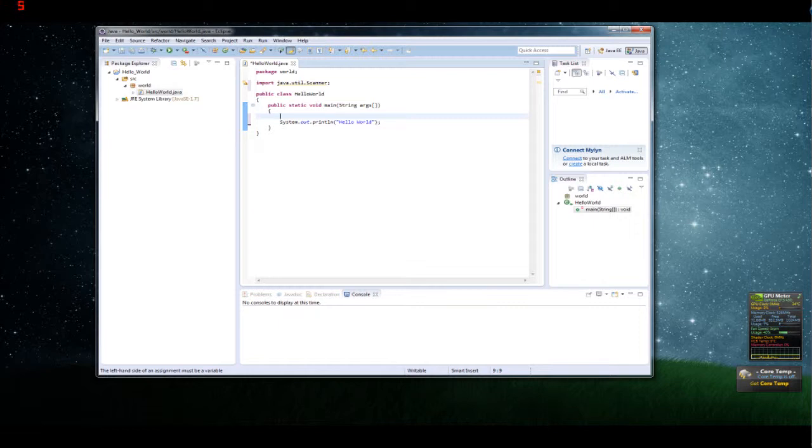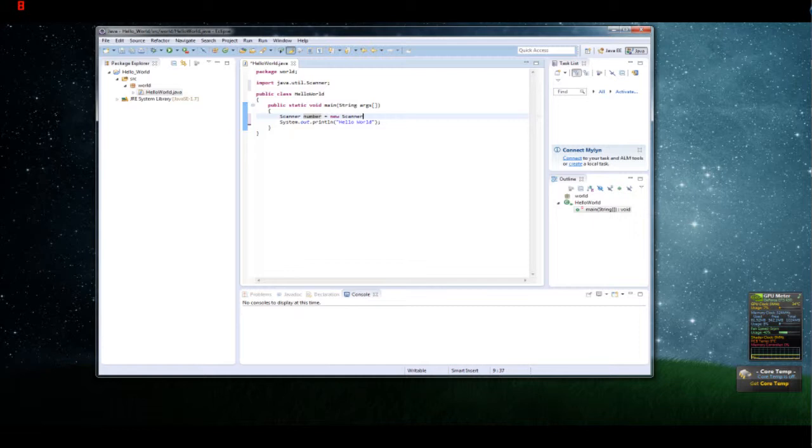Now, first things first, we can't just use the scanner. What we have to do is actually create the scanner. This not only puts the scanner inside of our code, but this will actually set it to detect a certain thing, and you'll see what I mean. So we'll type in Scanner with a capital S again, and then we need a variable name. Once again, this could be X, this could be Y, it could be gibberish, it could be anything you want. In this case, let's go with number.